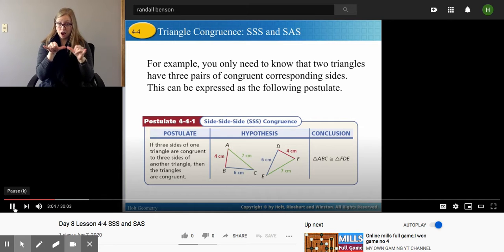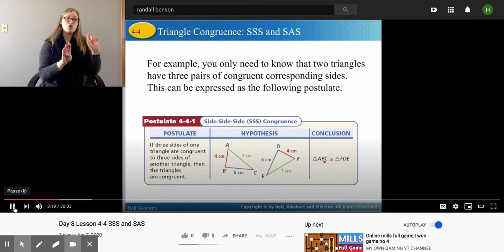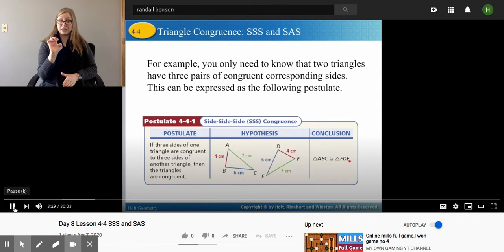The other thing to notice is when you name them, you have to be very careful about order. We've talked about that before, but here, if I'm talking about A, B, C, I went red, blue, and then green back to A. So if I'm ABC for the first one, for the next one I have to go in the same order. I have to do red, blue, and then it would go back to green. So it's going to be F, D, E. ABC, F, D, E. Be very careful about how you name them.